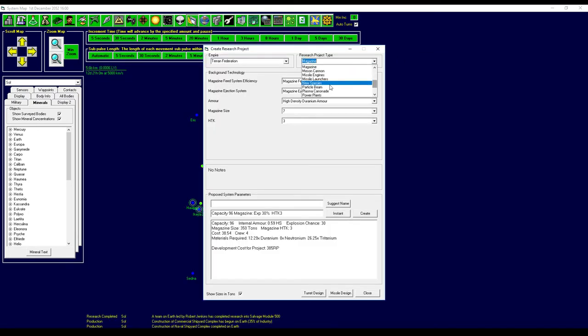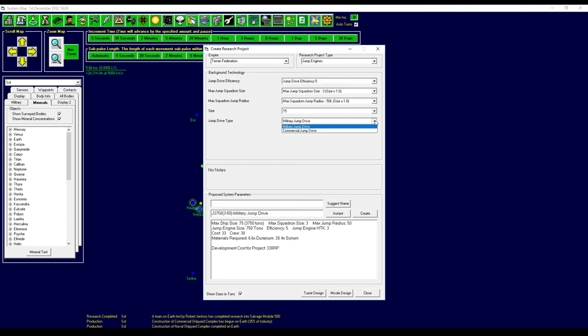How big would a jump engine have to be here? Let's see, let's design a jump drive, because I don't have great tech for this. Alright, if we want to jump 50,000 tons, we need a 1350 engine. I'm not crazy about this design.